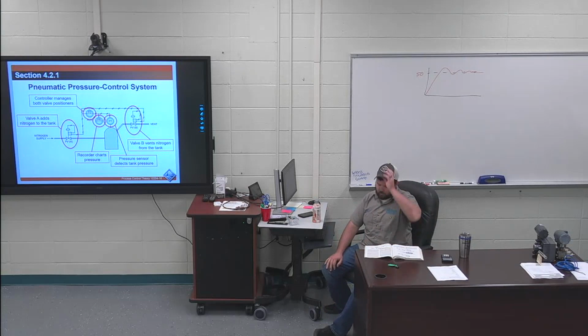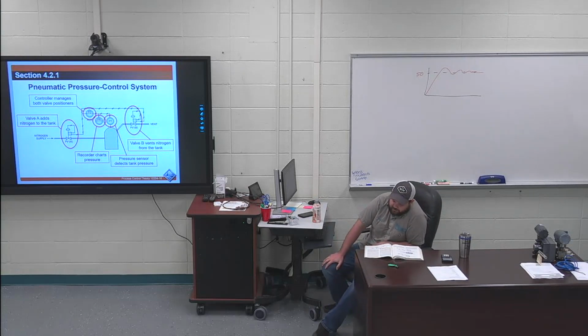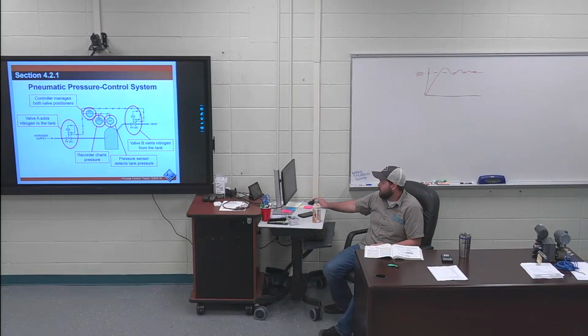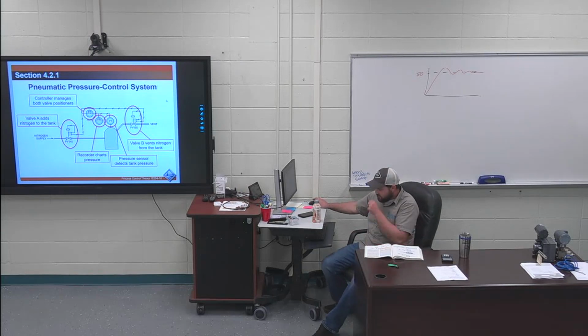Last 2 sentences in 421 are highlighted. In this application, both the supply valve and the vent valve typically fail closed. This prevents the system from either overpressurizing or completely depressurizing. I will tell you for this test, these couple of sections are the most missed on the test. So the pneumatic pressure control loop, the way the valves fail is important for this pneumatic control valve, and the different parts of it are important. How the valves fail for the pneumatic pressure control system and the different parts is a highly missed question in the test.